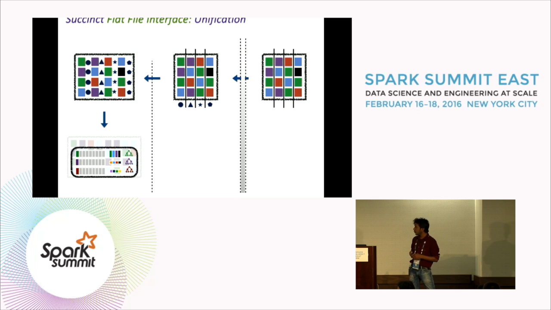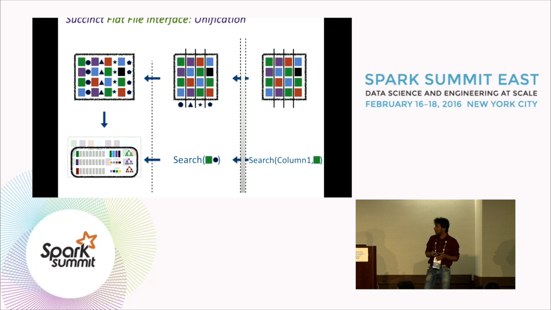So now imagine that a search query comes in which says, find me all the green blocks, but I only want the green blocks in the first column, right? Internally, again, this is a search query from the user side, so you don't see any changes in what Succinct is doing internally. You don't have to be bothered about that. Search query comes in. What Succinct does is internally transform that search query to the following query. It takes that search query, which is green block, and just appends a delimiter. And now this green block appended by the delimiter is executed on the flat file, right? And it's easy to see that you will only get the right results. You will only get the results in the first column, right?